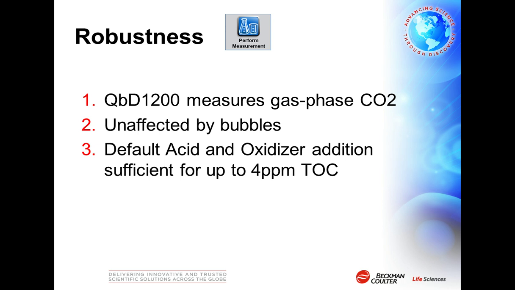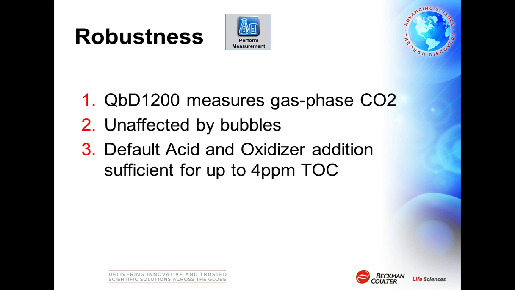Finally, the PQ demonstrates its robustness by being unaffected by gas bubbles in the sample. If you remember, I mentioned the membrane permeable ones. If they get bubbles in the sample, it blocks the membrane and the carbon dioxide is not measured correctly. But in this case, we measure the carbon dioxide using a non-dispersive infrared, which is selective to measuring only carbon dioxide. So it doesn't matter if there are bubbles of other gas present.